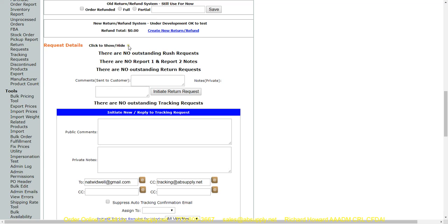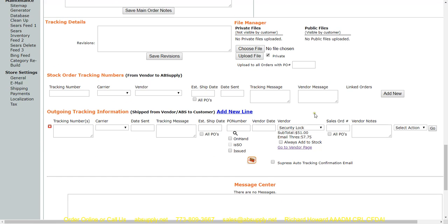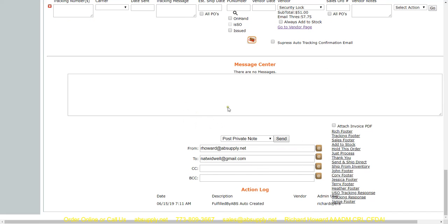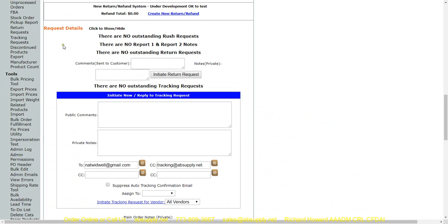through this functionality, have additional functionality that will, let's say, a checkbox. You have physically received the inventory. Click the checkbox. Inventory has been received back to the vendor / ABS. Check it. Okay. The ability to document the material had been returned, etc. Just a checkbox. That would be the scenario where a client ordered something and it went back to the vendor. We're simply documenting it rather than posting it as a private note. I want to get it out of being private notes and get it up to here where it belongs.